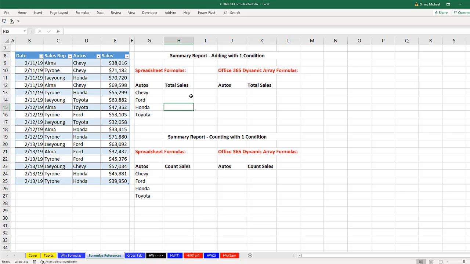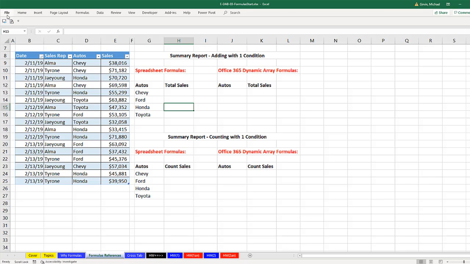Now, before we create our formulas, I want to change a default setting, because if you remember last video, if I were to create a formula and highlight a column in an Excel table, it gives me table formula nomenclature: table name, and in square brackets, the field name. Now, most of the time for data analysis, that's fine. But for our formulas, I want actual cell references. I want E9 all the way down to E25.